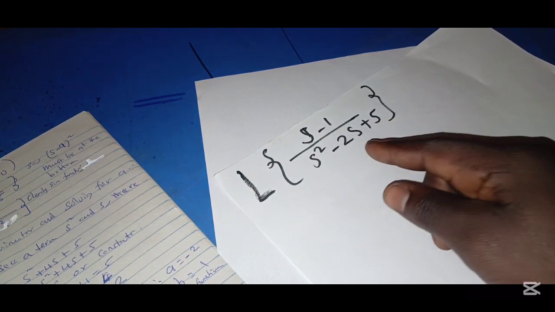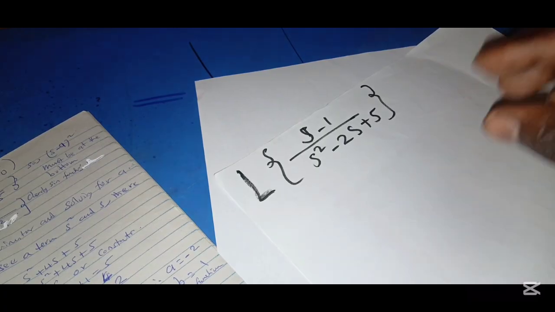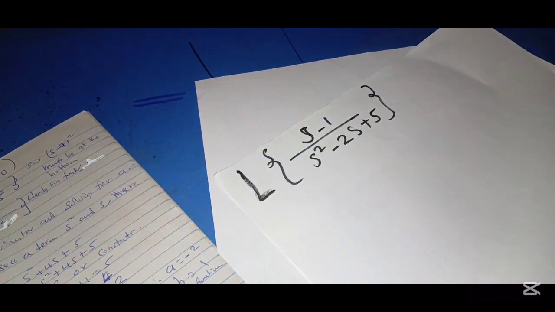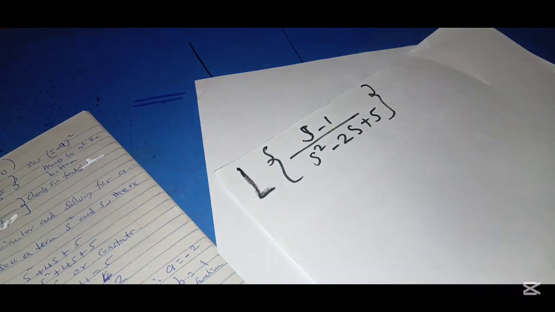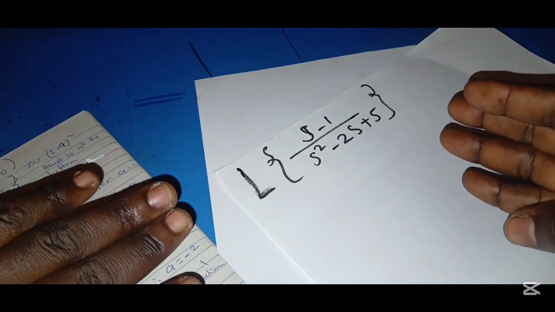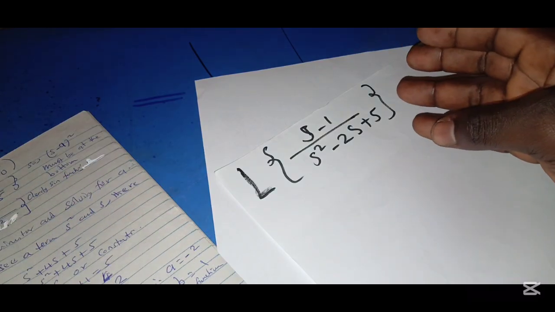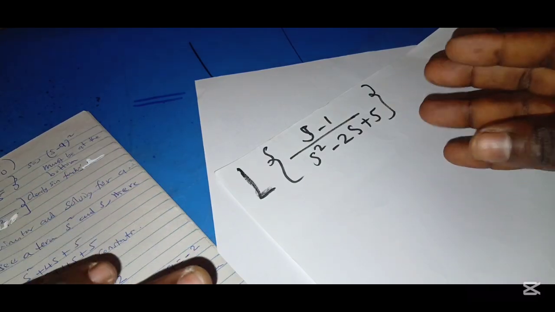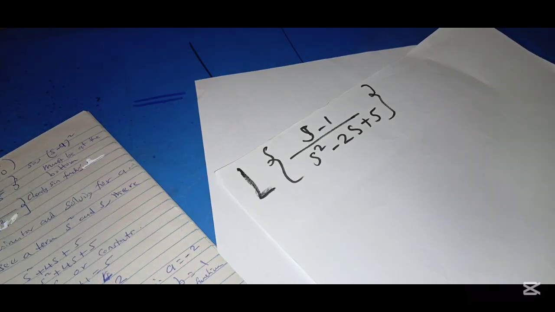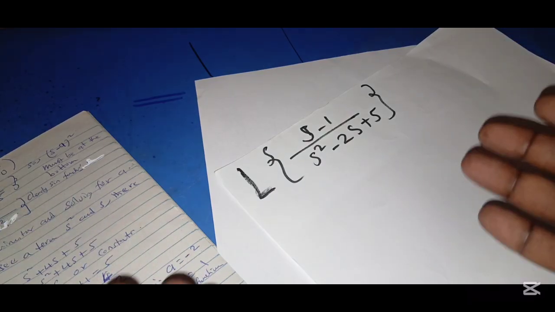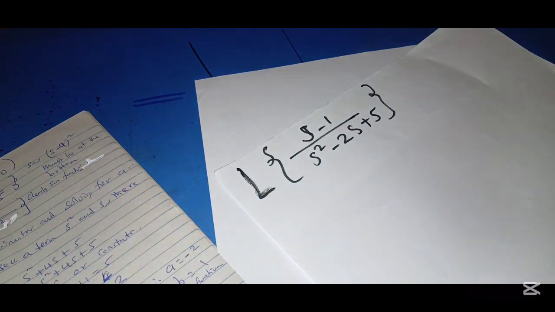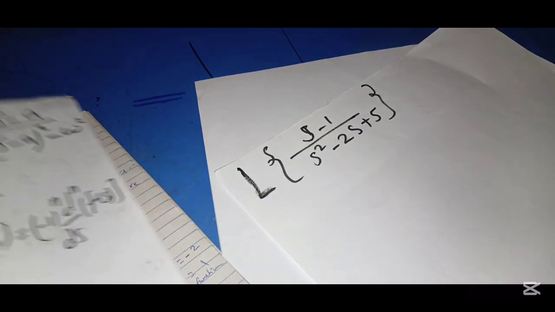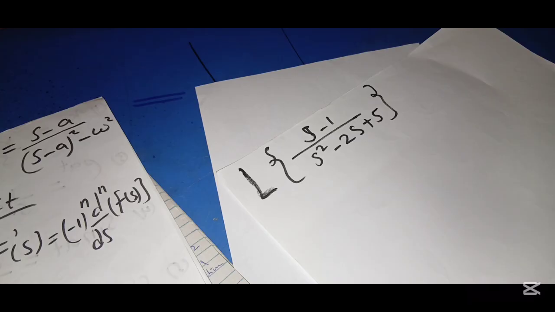Now, looking at this, it is a shifting problem. Why? Because on the denominator side, we have s squared and an s term, right? So if it's a shift problem, is it a cos function or a sine function? If it is sine, is it sinh omega or what? We know for shift problems, e to the power at must be there. That is when we are talking about the first shift problem.